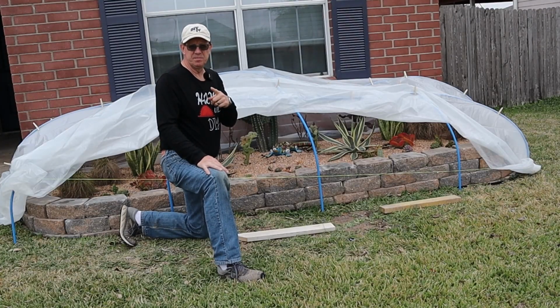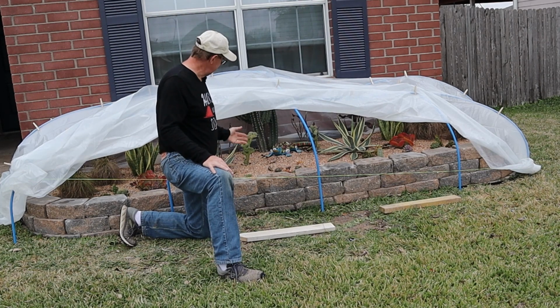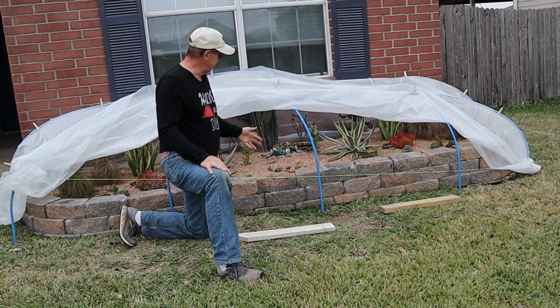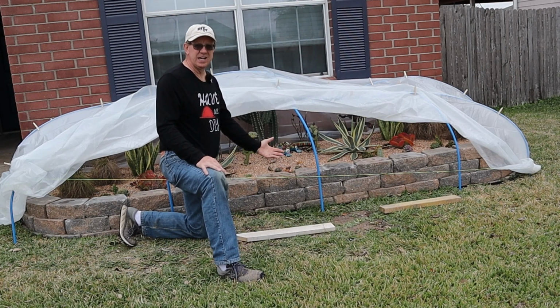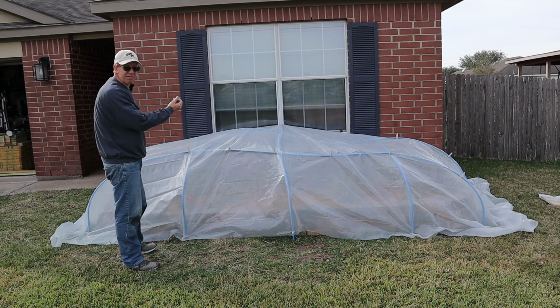So on days when it's gonna be nice, you can pull back your plastic, pin it up with a clothespin, and let them get some fresh air. And when you do that, you'll notice a lot of heat comes out of here. When the cold season's over in the spring, I just take it all apart and save it for next year.